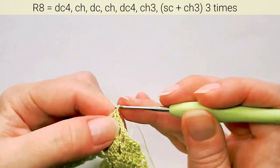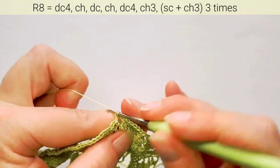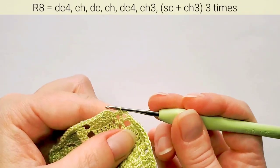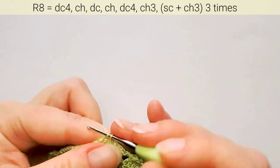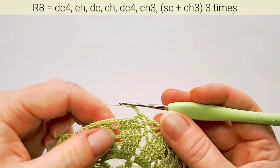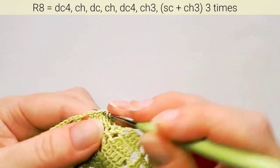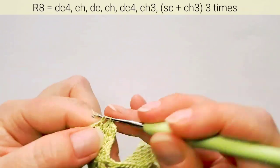And here we do 3 chains again. Single crochet in the next 3 chain space. Chain 3. Single crochet in next chain space. Chain 3, single crochet in that last chain space, chain 3 more. And here make 4 double crochets. 2, 3, 4, and repeat.